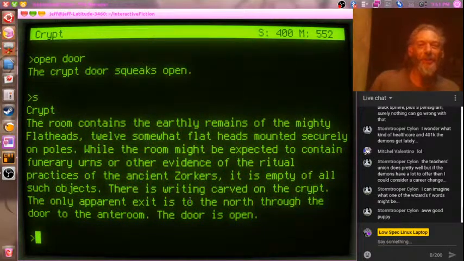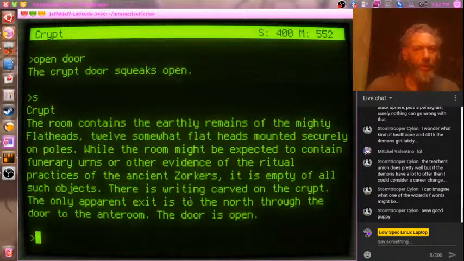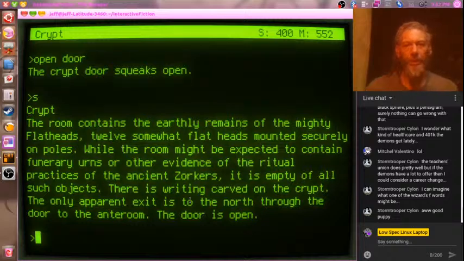While the room might be expected to contain funerary urns or other evidence of the ritual practices of the ancient Zorkers, it is empty of all such objects. There is writing carved on the crypt. The only apparent exit is to the north, through the door to the anteroom. The door is open.